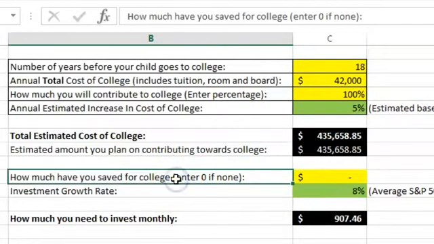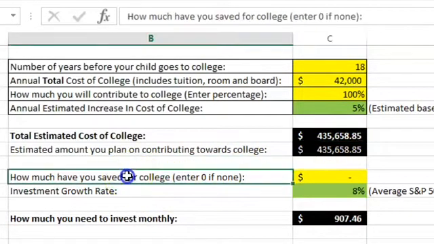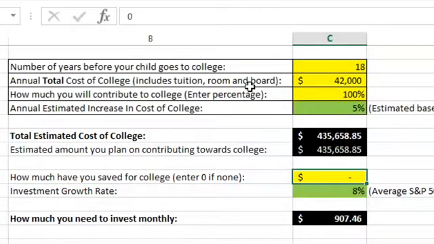Then we go to this section right here, because what we want to arrive at is how much you should be putting in every month, right? How much should you be contributing every month such that you can get to this amount and basically be able to pay for your kids' college, right? So what this says is, how much have you saved for college? If you've had nothing today, then it's basically zero. Some people may say, hey, I've got $5,000 that I've saved up already. And if you do that, it's obviously going to change the amount that you effectively have to save on an ongoing basis to arrive at this number such that you have all the amounts ready for college.